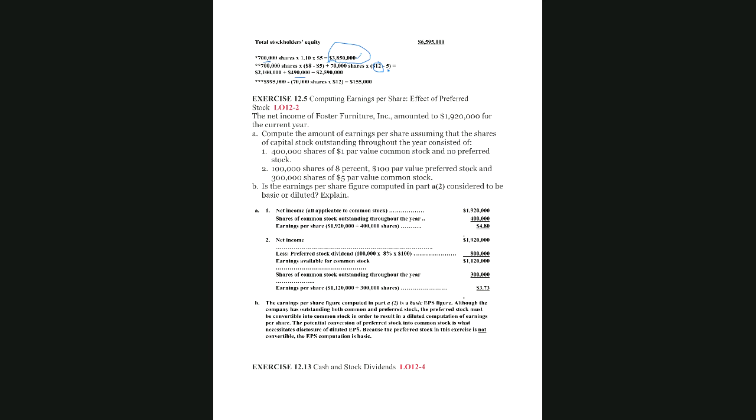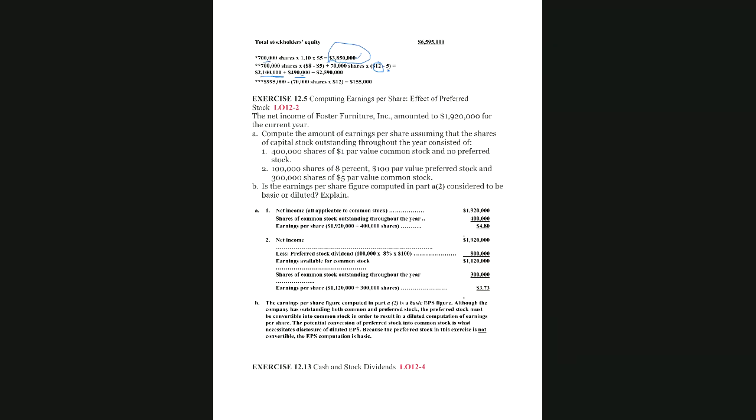$490,000. So the 700,000 shares times the $3 equals the $2,100,000. And that was your question, Lysander. So yes, the first part of it is just the 700,000 times the 3, the excess over par. But since you had a stock dividend this year, you have to add to that, because the additional paid-in capital account was increased because of that stock dividend. So here you take the 70,000 shares and multiply it by the difference on the date of the stock dividend, which is $7 per share. So that equals the $490,000.